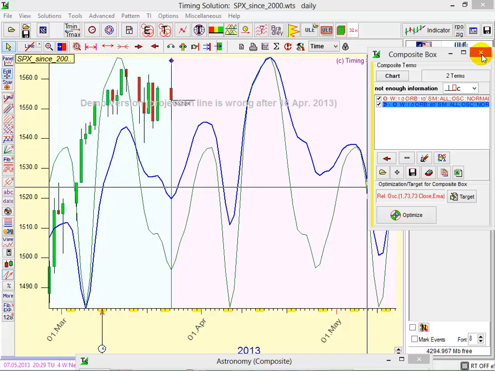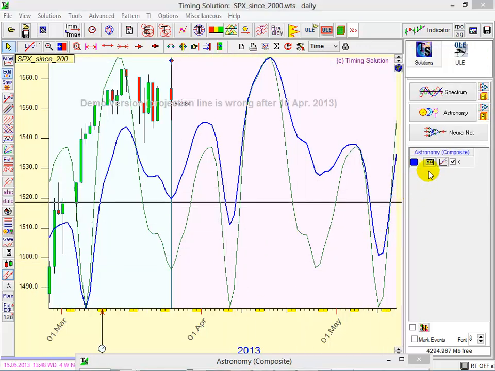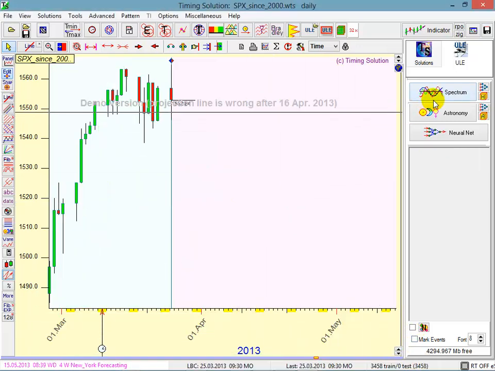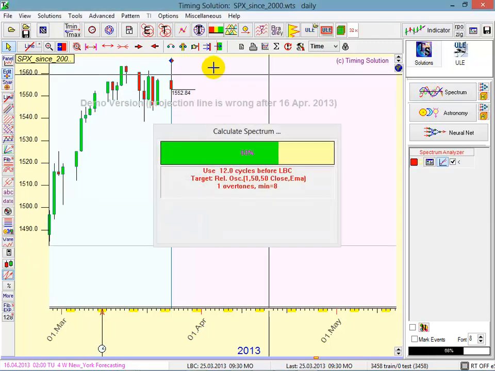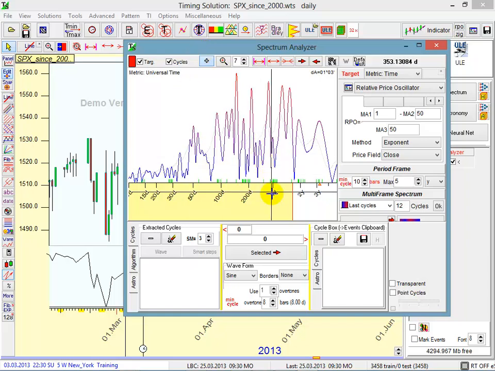And next step, forecast based on dominant cycles. Okay, I will close this window. Okay, run spectrum model. You see, this is a periodogram. It shows you the cyclical activity for our financial instrument, for S&P 500. The highest peaks here correspond to the most powerful, the most influential cycles. You see, the highest one here is this cycle, it's 147.